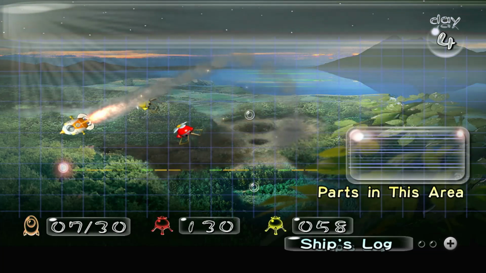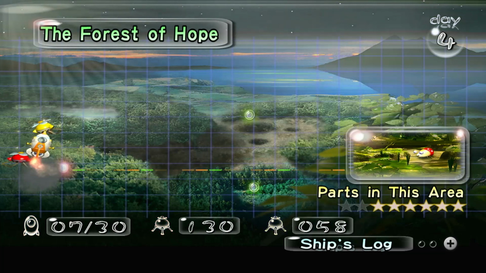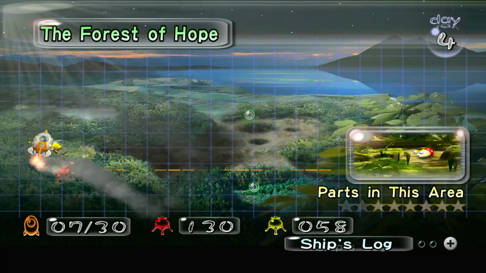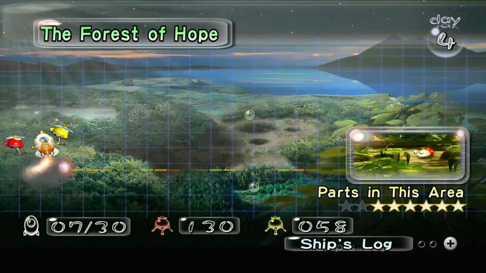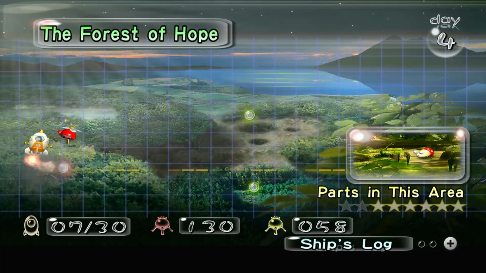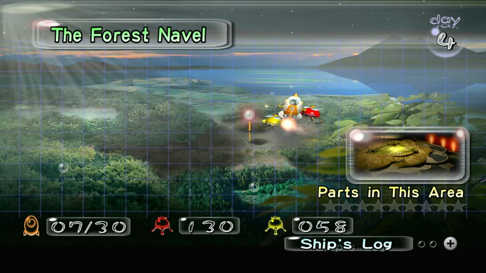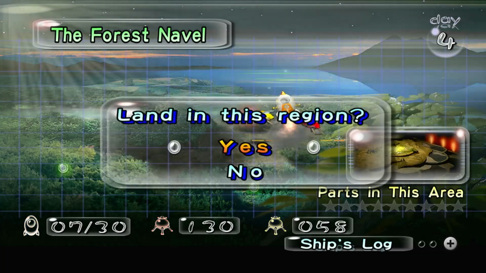Last time, we got 4 of the 8 ship parts that are remaining in the Forest of Hope. We were able to defeat the Armored Cannon Beetle and did a lot of stuff last time, basically. In this episode, we are going to the new area that we discovered, the Forest Navel. Let's not waste any more time, let's just dive right in.